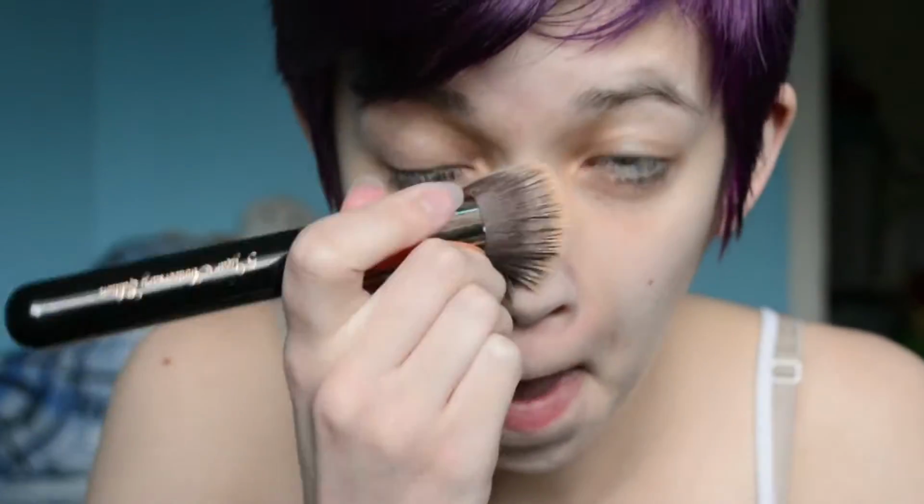Next, I'm taking one pump of foundation on the back of my hand and a flat top brush, and I'm buffing it into the skin. This kind of circular buffing motion will really push the foundation into the skin so it looks more natural.